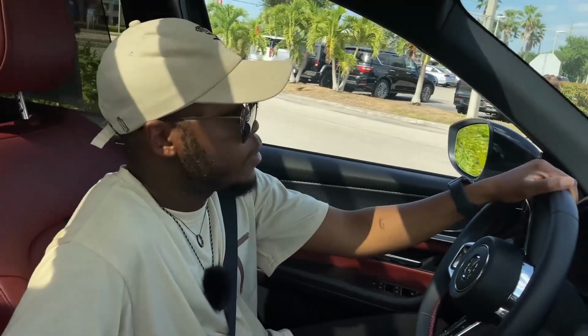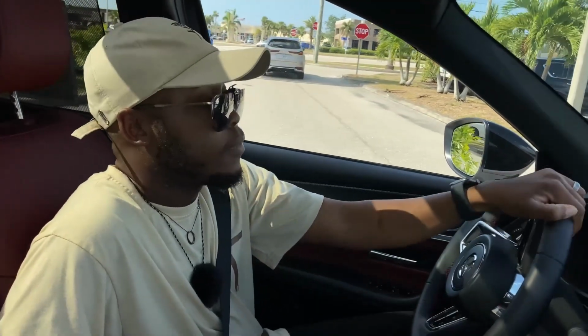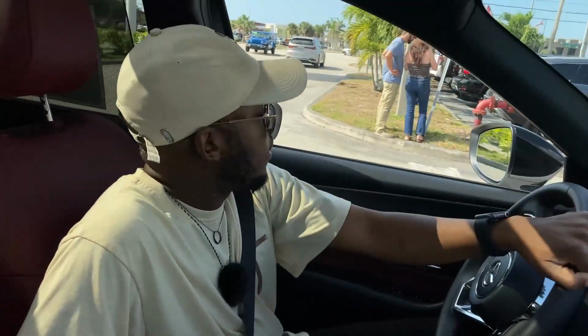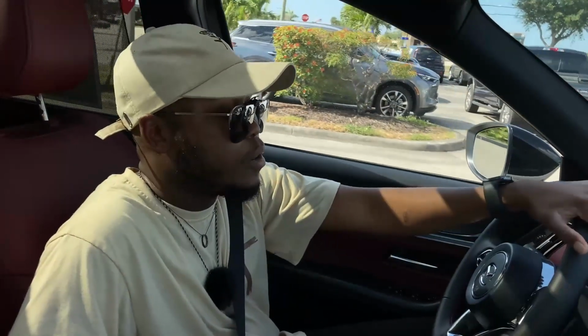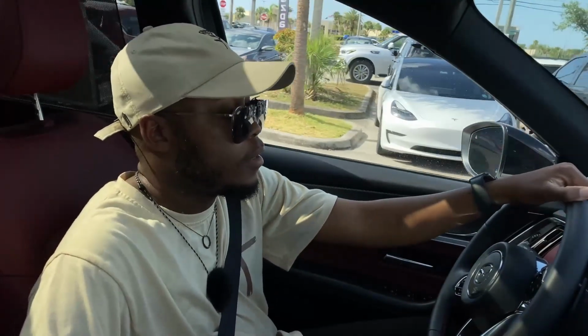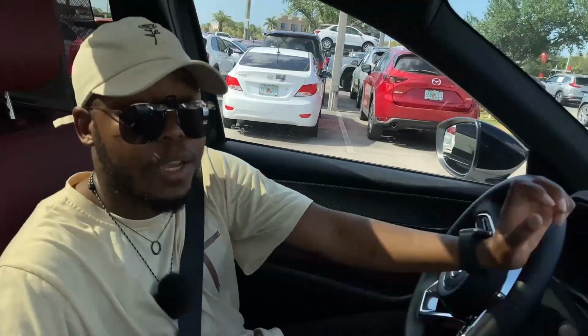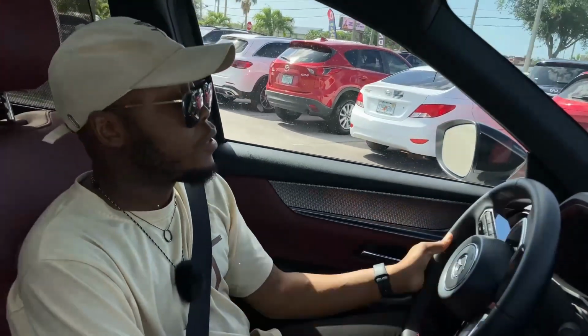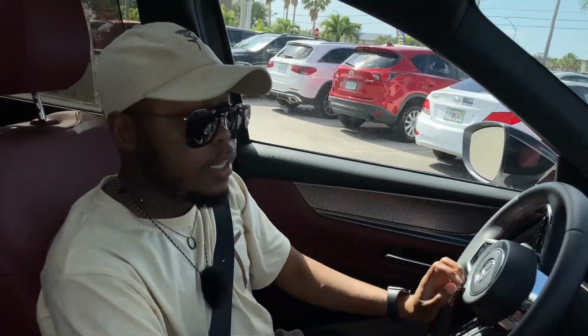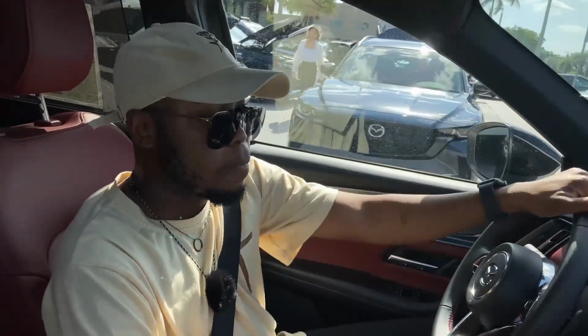We are now back at the dealership. Gonna go park this and give the final thoughts. And maybe somebody can give us some more information about this. Again, I don't work for Mazda. I haven't in a very long time. I just like the product because I'm a consumer myself, and they were kind enough to let me use this car for a review. Speaking of Mazda of Fort Myers, so let us see what we can come up with after we park this thing.